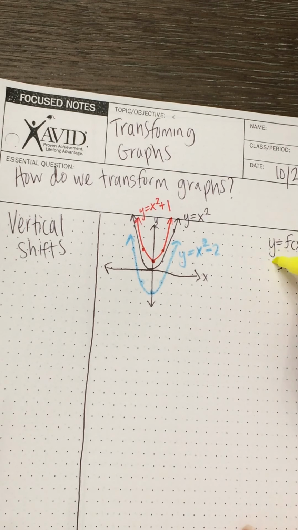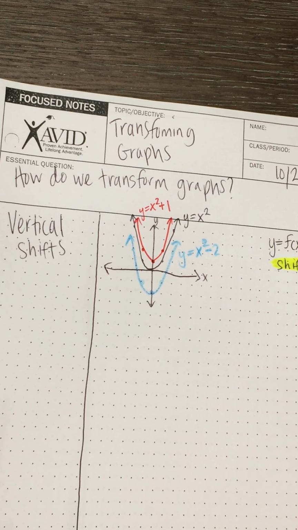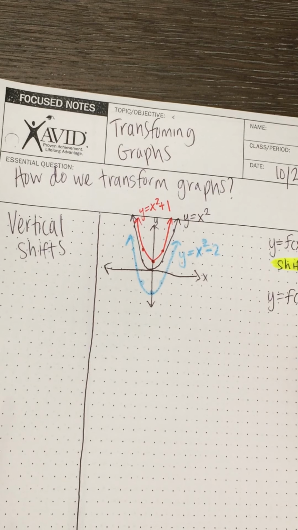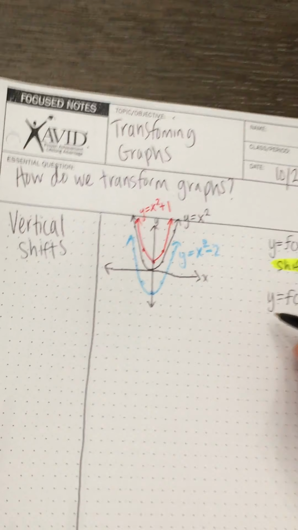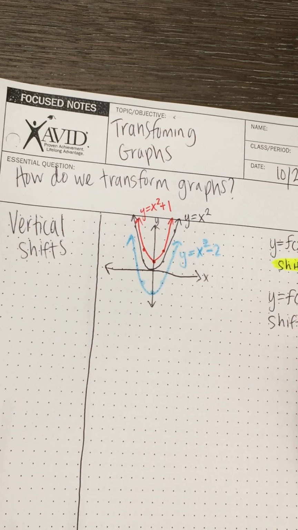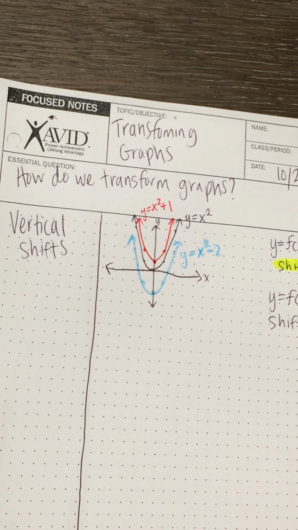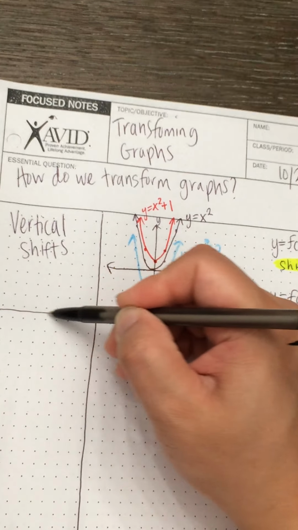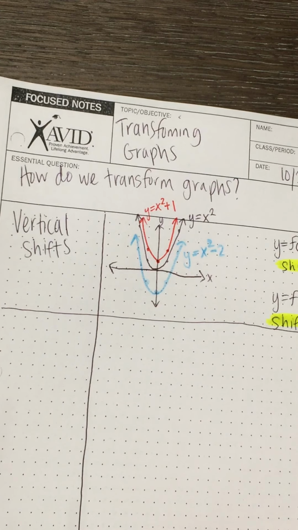So if I add any k to the function, f of x plus k, x plus k, x squared plus k, the absolute value of x plus k, it'll move it up. What makes the function shift down? Minus k will make it shift down. So these are the vertical shifts. Plus k makes it move up. Minus k makes it move down. And that should sound really familiar to what we did maybe last year in Algebra 3-4.